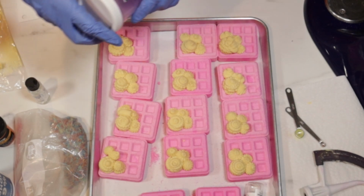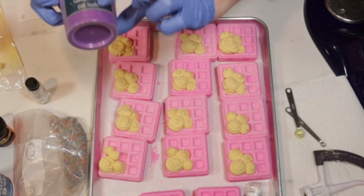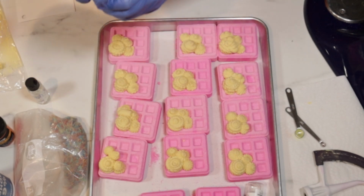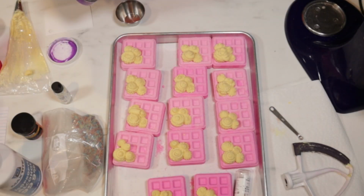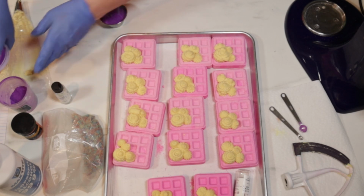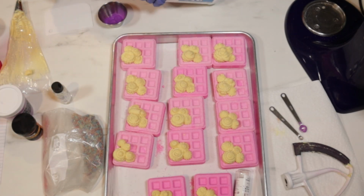But I found a purple. This Queen for a Day by Nurture Soap is bath bomb safe. That's why I like my own tags on here. It tells me whether I can use it in bath bombs. When I get a mica in, I put that on my label. I am going to put 2 heaping dashes. Whoa, wrong cup. And a splash of my rubbing alcohol, maybe just a cap or 2.